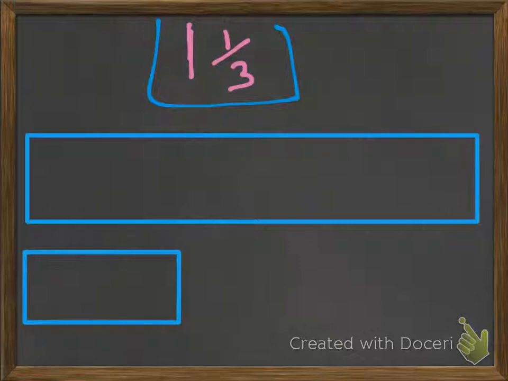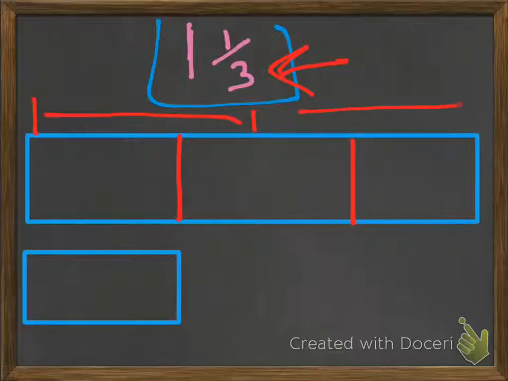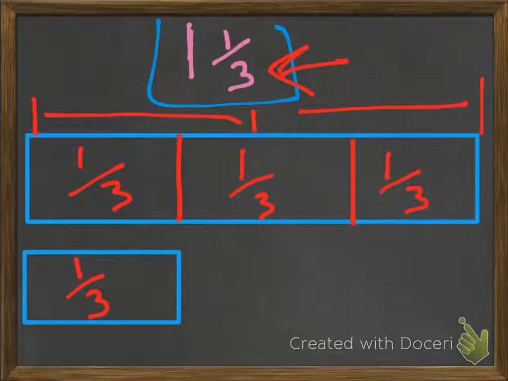Well, since we know the fraction that we're using is in thirds, we're actually going to go ahead and divide our whole into thirds. So even though this whole thing here is one whole, now it's broken up into third, third, third, so we have 3/3, and this one's also a third. So all we have to do is add up our thirds. We have 1, 2, 3, 4. We have 4 thirds. Pretty easy.